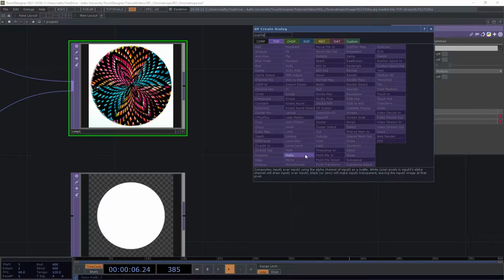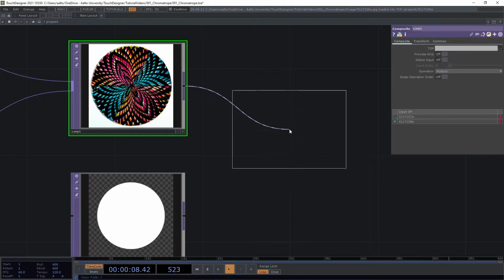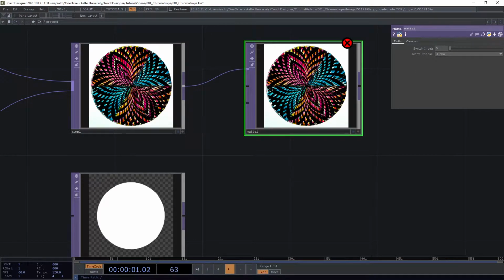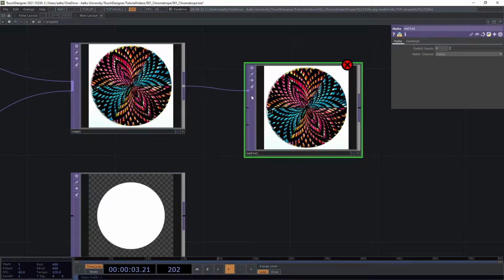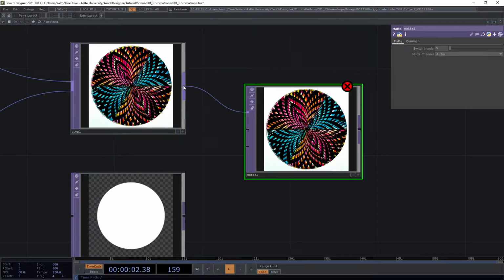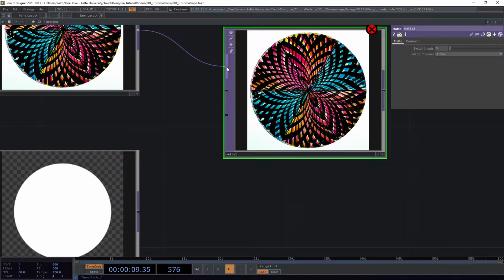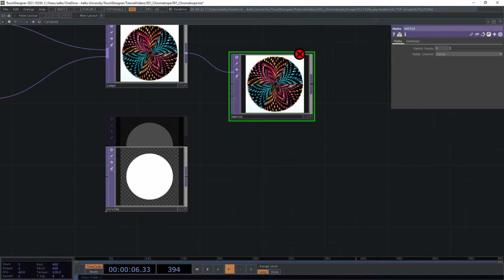So this seems to be exactly what I want, so I'm going to click that. And automatically, since I started creating it when I had selected the output already, or started drawing a connection from there, it connected the output of my comp 1 to the input of the matte 1. And the matte has 3 inputs. The first one is source 1, the second one is source 2, and the third one is the matte, so the mask that I want to use to mask out part of the image.